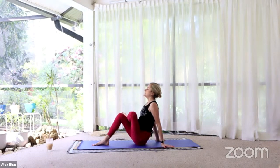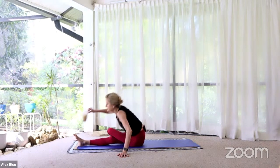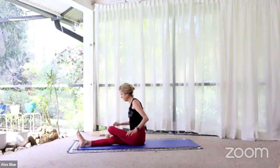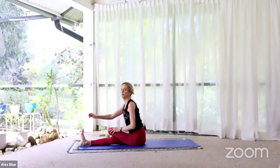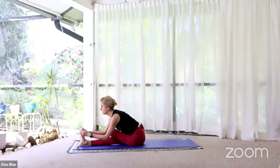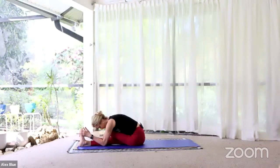Figure 4. Extend the right leg. Continue to cross the left leg over so that the knees stack. Try to get the sit bones even, and fold over with a long spine first.